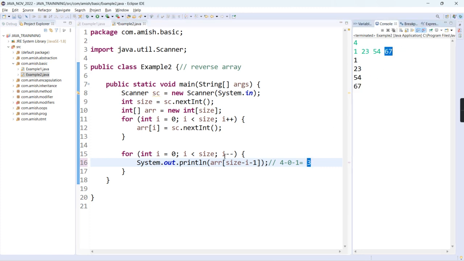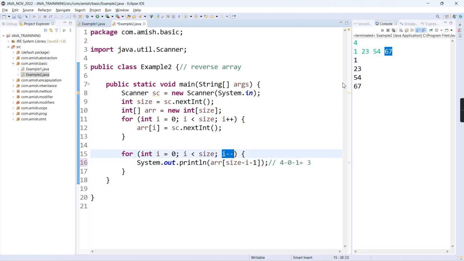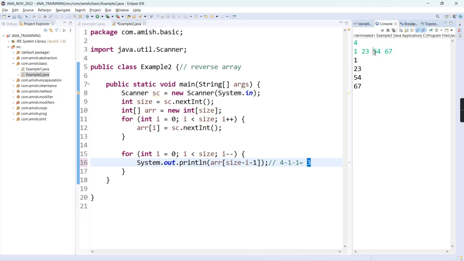Got it? After that it will go I minus minus. It means now this I became 1. So 4 minus 1 minus 1. What is the output here? 2. Second place we have this 54. The same way we have this 23. The same way we have this 1, right?